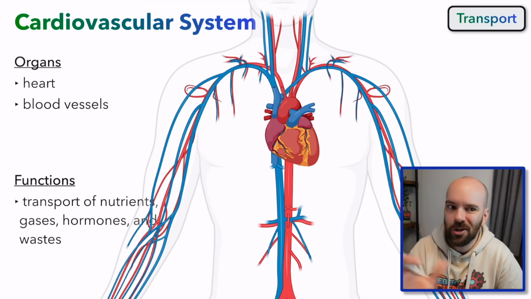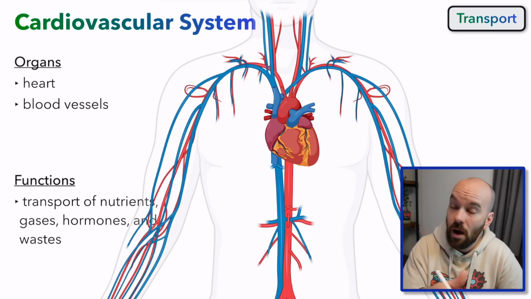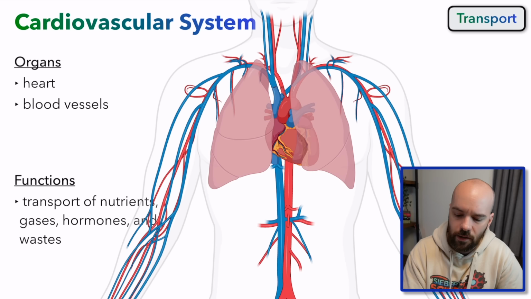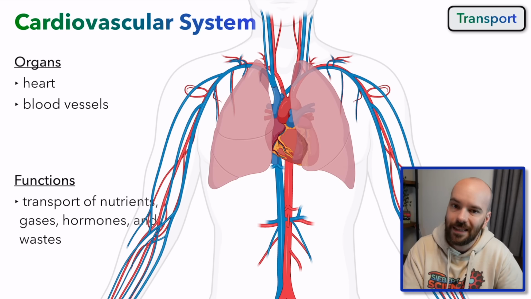Now, your blood's not actually red or blue. I feel like I say this in lots of videos. Your blood is actually always red. It can change slightly in the shade of red, but we use blue for low oxygen blood to represent it on diagrams, and red for high oxygen blood. And I've got the lungs in here as well. So you've got the pulmonary artery that's going to pump blood to the lungs, and the pulmonary veins, which bring blood back to the heart from the lungs. The lungs, of course, is where we get that oxygen from.